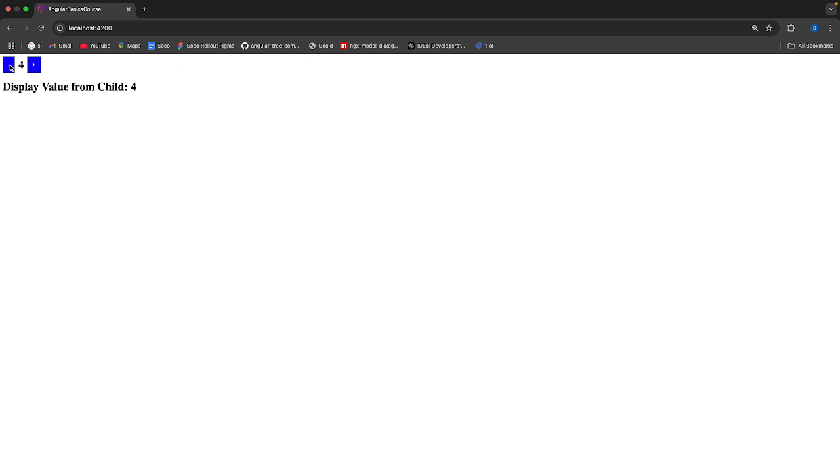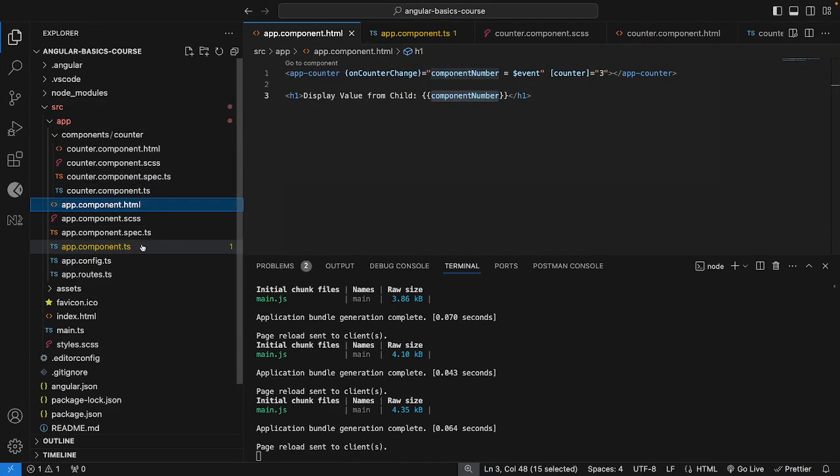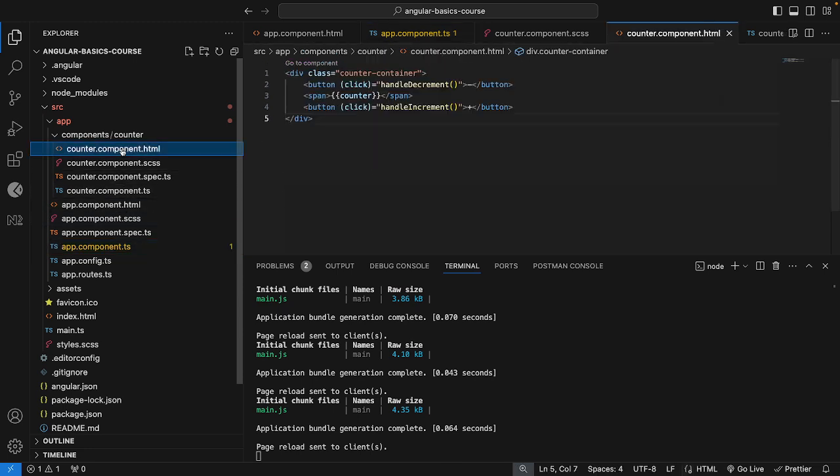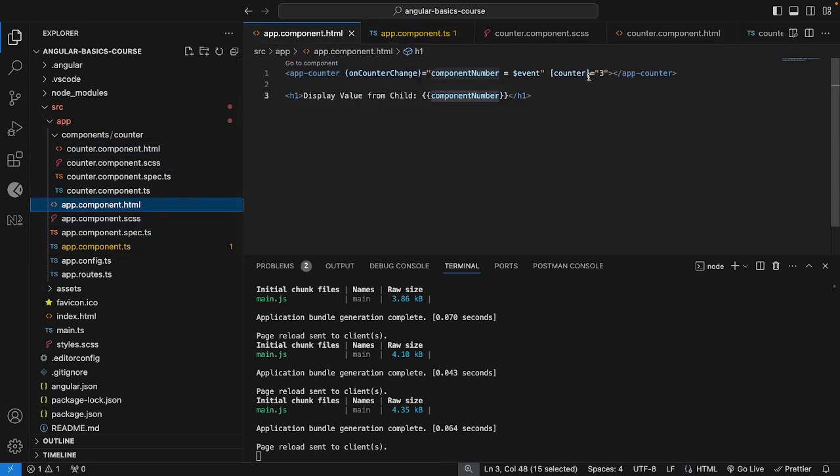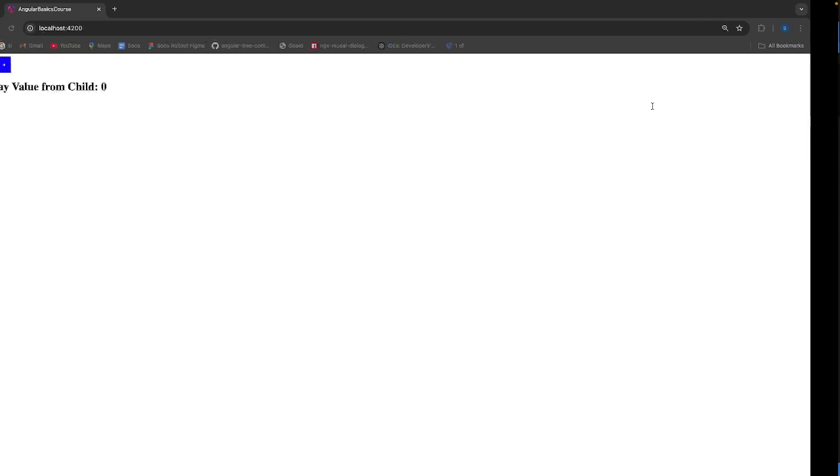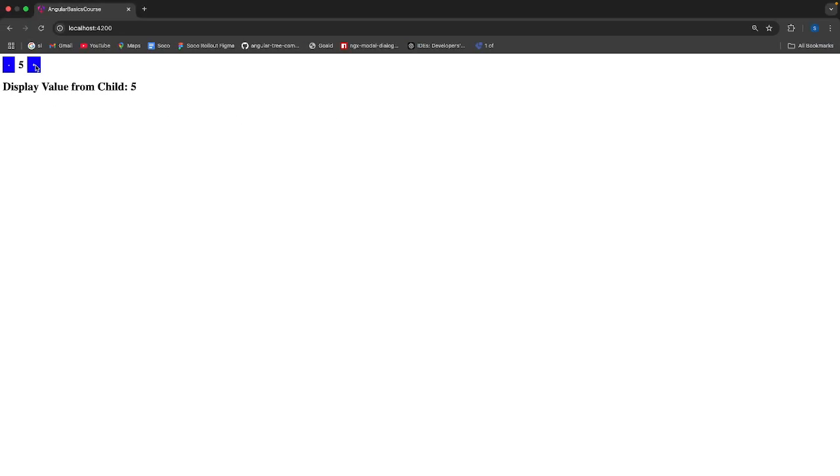If I decrement, you'll see that it's changing. Now if I go to my parent component over here and change this, saying initialize it from 0, and I start this, if I increment, you'll see that it's changing there, even when I want to decrement.